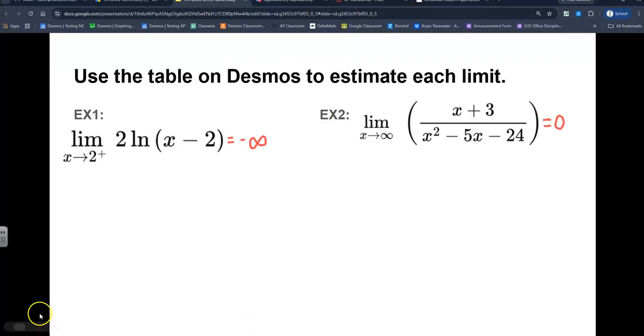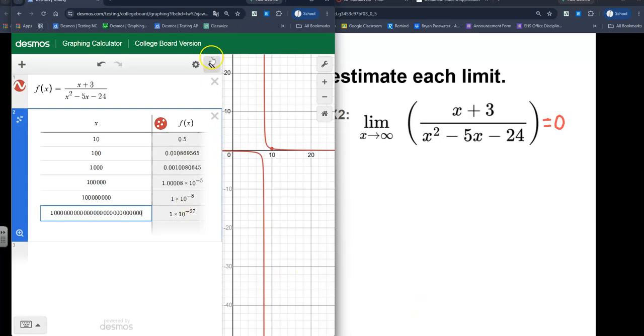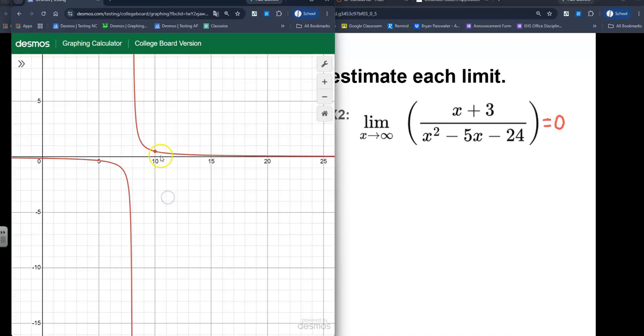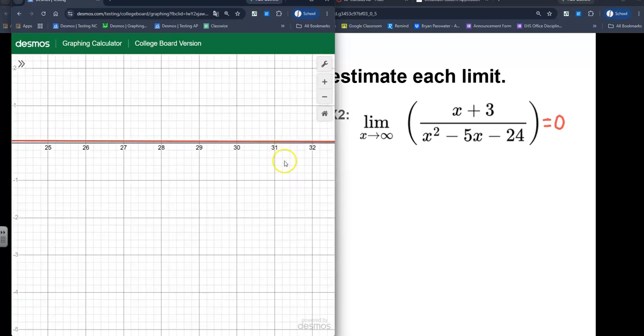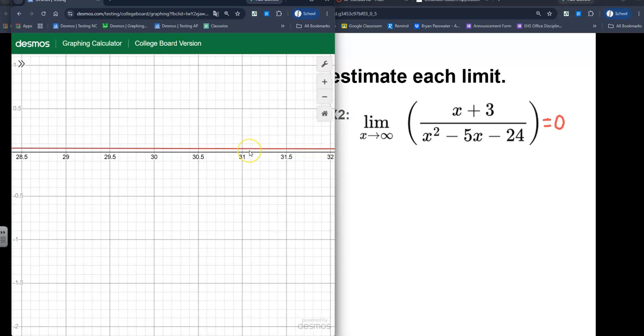And on the graph, the way that looks is, if I put this over here, it is because we were looking way, way, way over here. And always when you're doing limits, you're talking about what the y value is doing, right? So as you go over here, these y values just get closer and closer and closer to 0. You can see, though, if you zoom in, you're not actually touching 0 yet, right there. Okay, does that make sense?